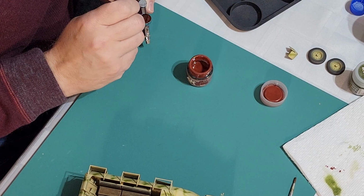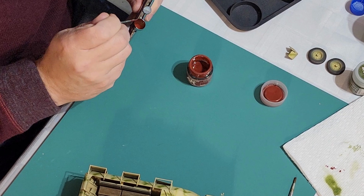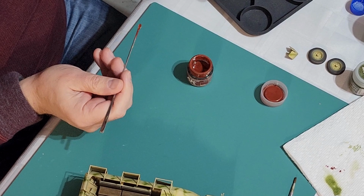There's a blue cap now. Is that the enamel thinner? I forget. There's a blue cap Tamiya thinner. I think it's their enamel, I can't remember. You're kind of thinning it to the consistency of low-fat milk.